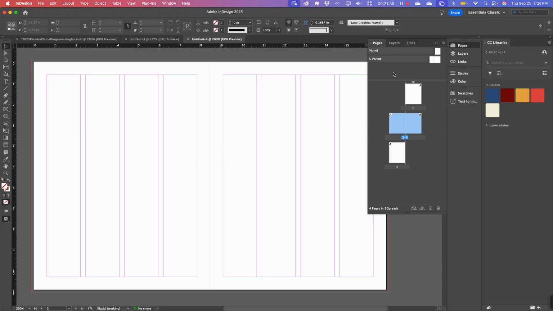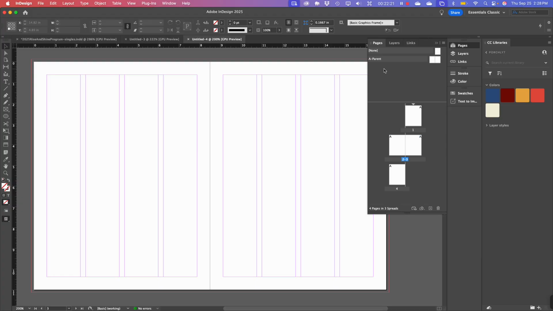On my page panel, this area up here at the top houses my parent pages. Because InDesign is geared towards creating multi-page documents, a lot of times we'll have templates that we use for different spreads, for different purposes. And creating parent pages is the way we do that.